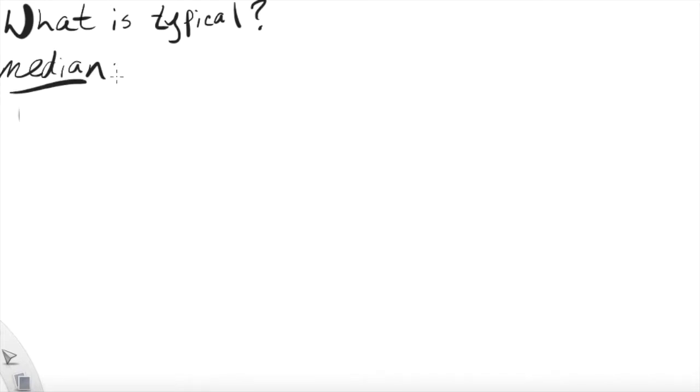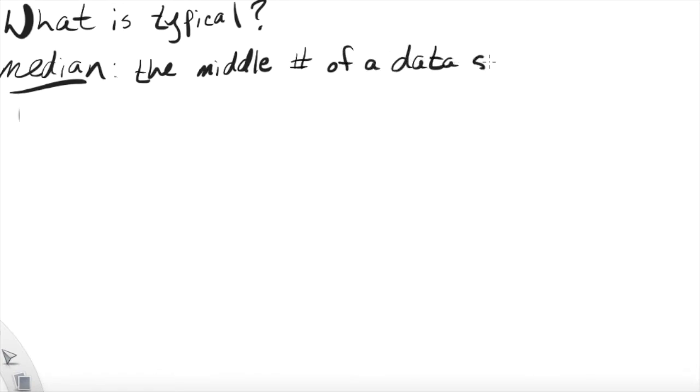Well, the median kind of even sounds like the name itself, but the median is the middle number of a data set. And you might be wondering, if we already have mean to tell us what's typical, why median? We'll get into that, so that's what this video is going to be about. But first, let's figure out how we find the median.